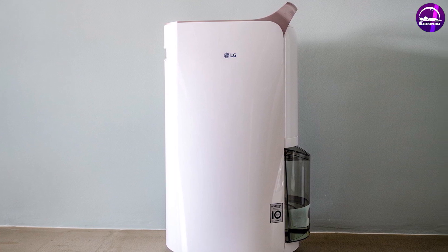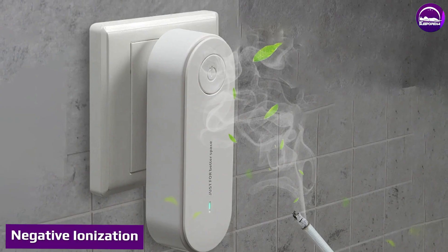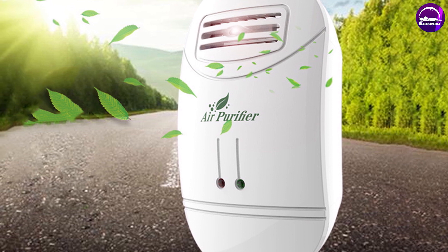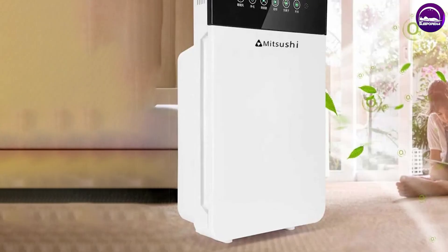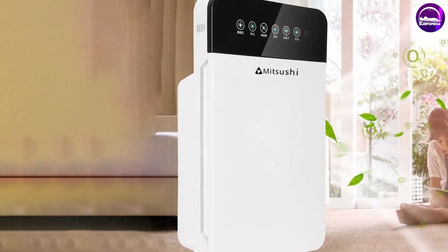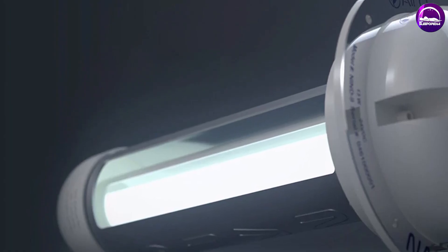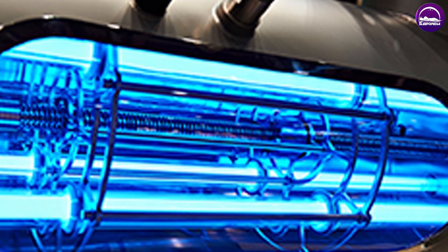Carbon filtration helps keep a home smelling fresh and reduces toxic substances in the air. Negative ionization: This air cleaning technology emits charged ions into the air that latch onto airborne contaminants. This process weighs particles down so they can be more easily captured by the internal air filters, and also causes pollutants to fall onto the floor. This process can remove ultrafine particles down to 0.1 microns. Ultraviolet UV light: This is a special light that kills airborne bacteria and viruses by destroying their molecular DNA structure. As air passes through the air purifier, the UV light zaps microorganisms and pathogens so that the air flowing back into the room is sterilized and clean.